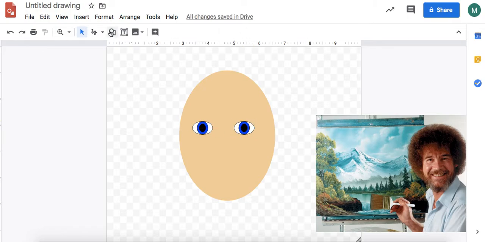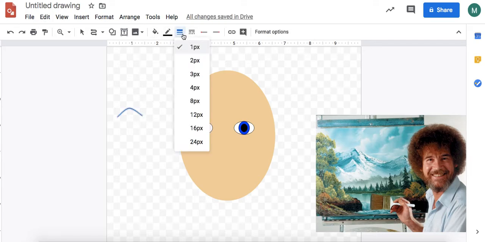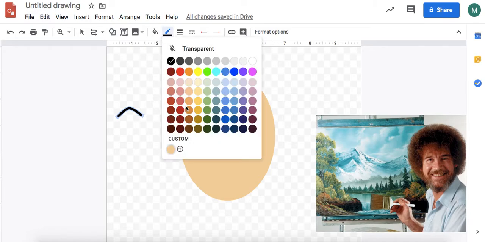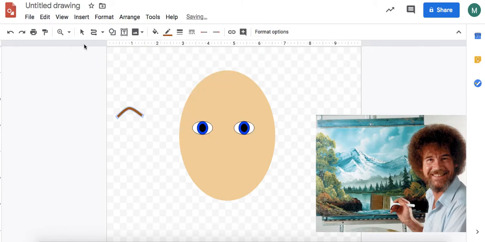And then for eyebrows, I like to use the curve tool. So to use that, I click, click, and then double click to end it. I can change the weight of the line here, and I can change the color of the line here. And then to move it, I would use this arrow tool, Control C, and then Control V to copy and paste.